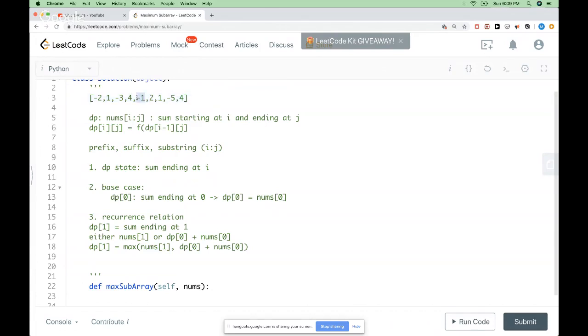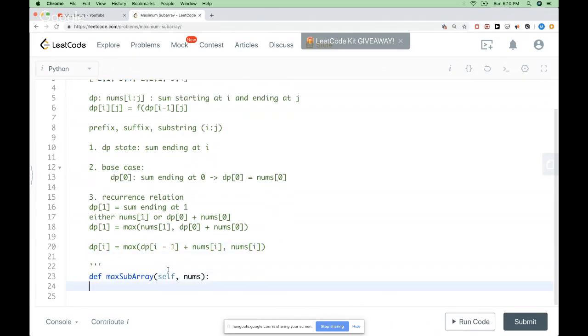So for example, let's say at this position, it can be either this one with all of it, or it can be just this one, right? So at this point, we can just say dp of i is equal to the max of dp of... So it could be either this one or the max of all of these. So the max, which can be like a subset of the entire thing. Okay, so it's dp of i minus 1 plus nums of i, and nums of i. All right.